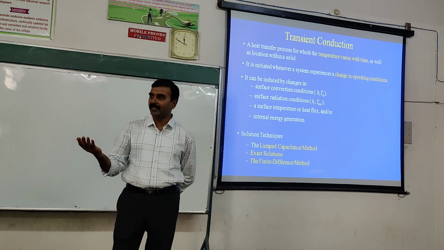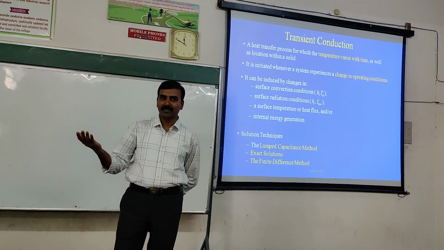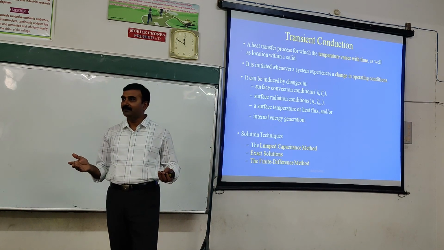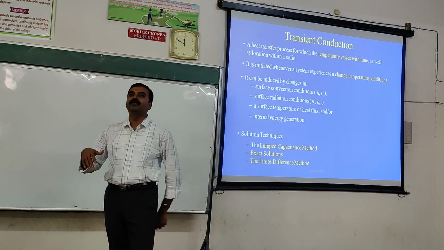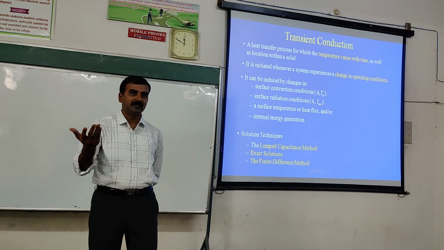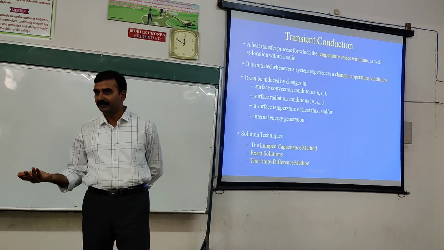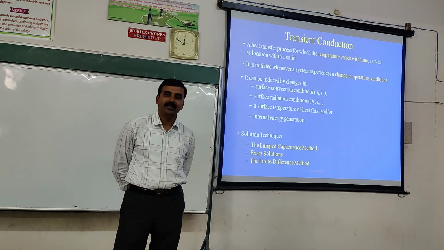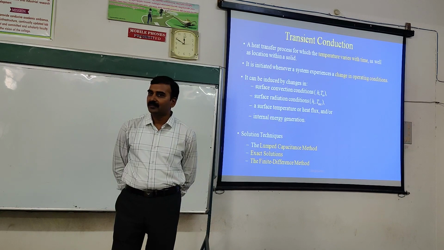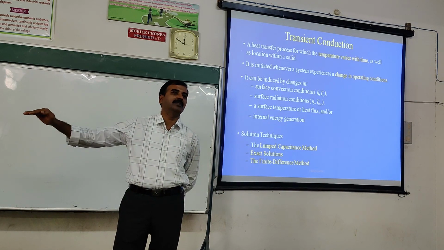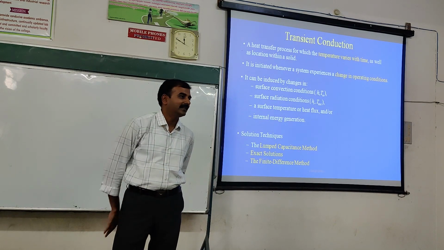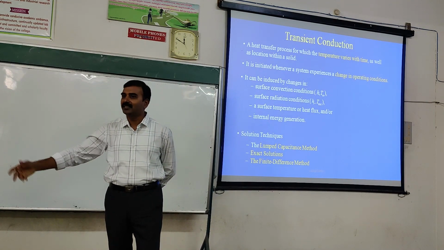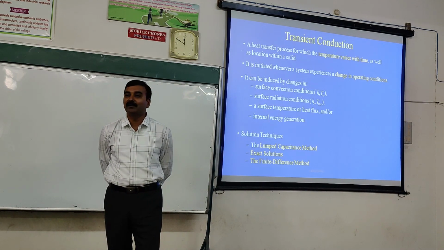The heat treatment of metals, processes like annealing and quenching: during heat treatment of metals, will the temperature remain constant with time? It will not. It will change. Take another practical application that we all know, cooling or freezing of food. The moment you take food out of your kitchen, its temperature drops, and unless it comes into equilibrium with the surroundings, the temperature keeps changing. Only when it comes into equilibrium can you consider it steady state as far as its temperature is concerned.